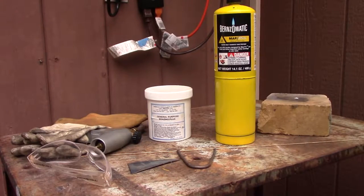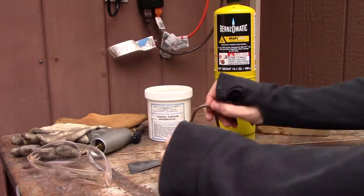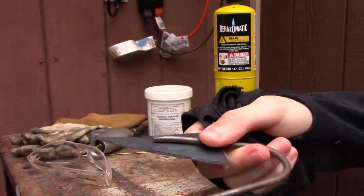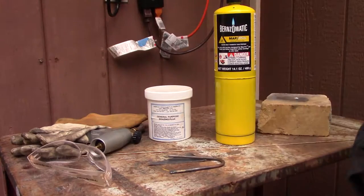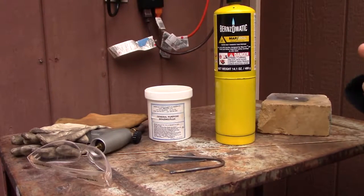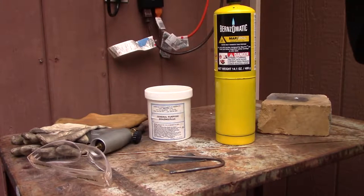What you'll need is obviously two pieces of metal — just two pieces of steel. Be sure to use steel or something like that. Do not use aluminum. I'm not sure if you can do it on aluminum or not; I have not tried it. I have heard that if you do use it on aluminum it will put off harmful gases. So only do it on steel and things that you have researched or know that you can braze on.